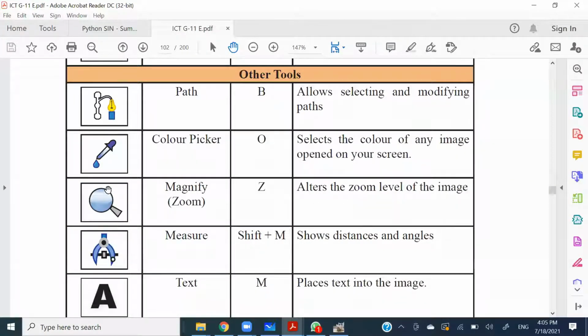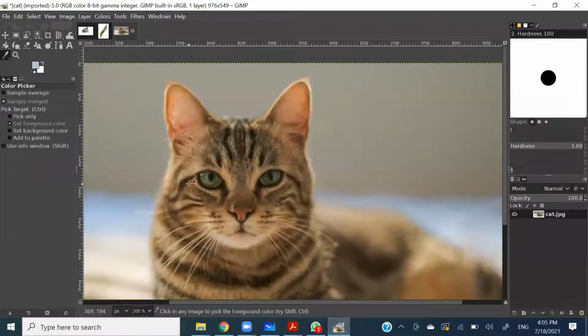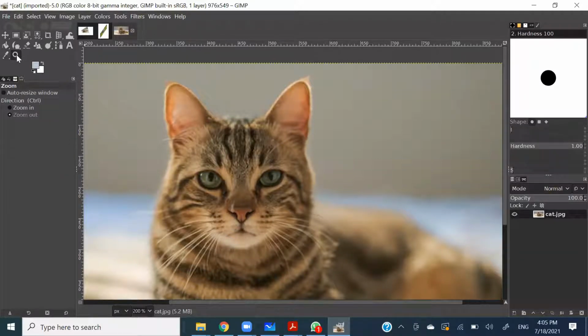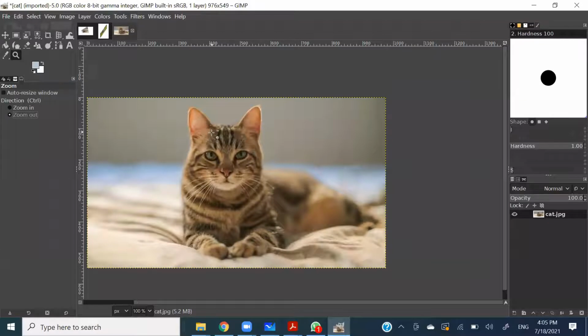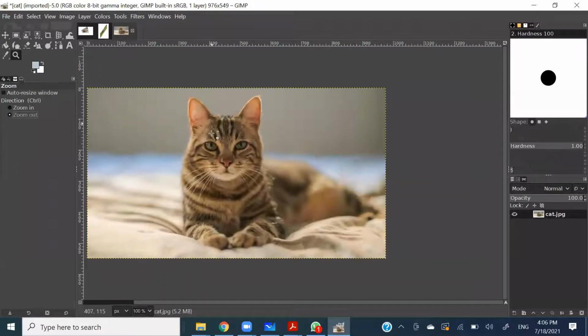And the magnifier one, the zoom in part. You can do the zoom in either using this zoom tool, so you can choose zoom in, zoom out, or you can just simply use the control button and the mouse wheel.